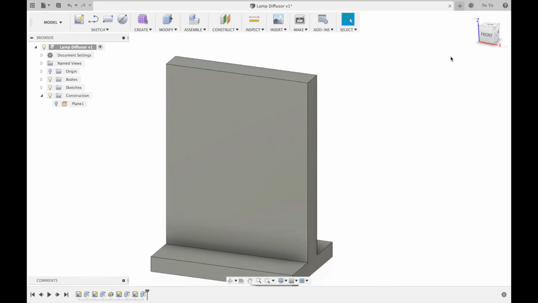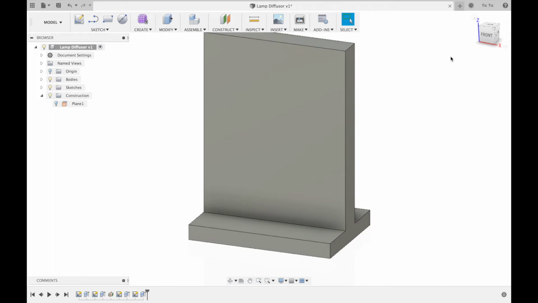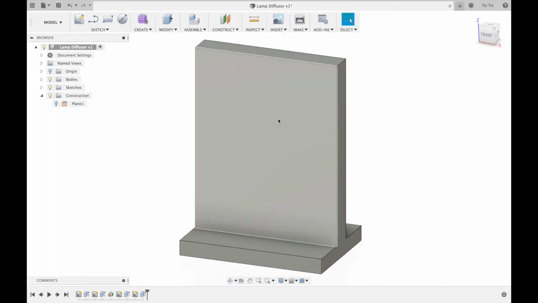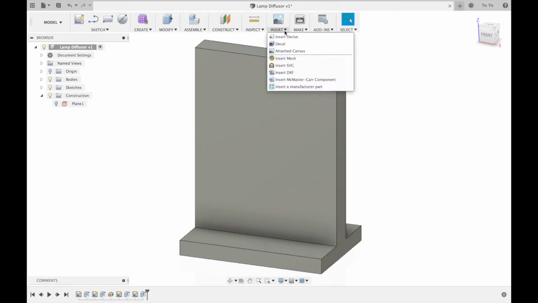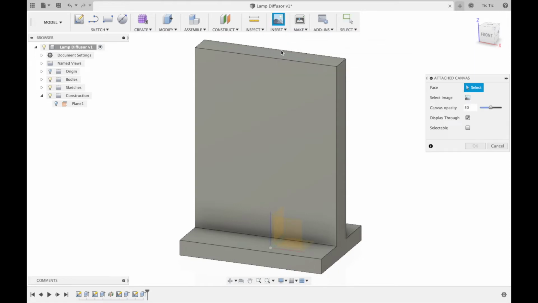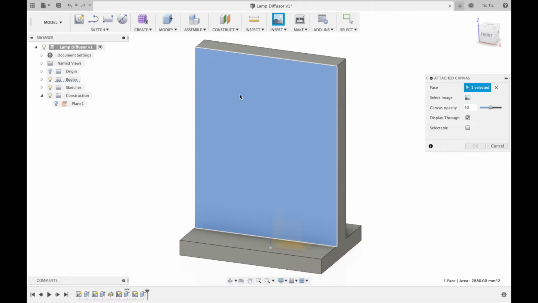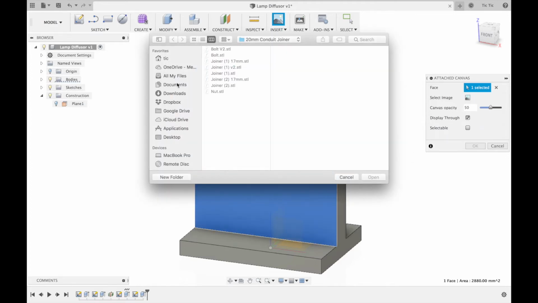So I'm now going to put my sketch on top of this surface and pull it in and out accordingly. So I'm going to press on Insert, and I'm going to attach a canvas. I've already got an image selected, so I'm going to select my face. I'm going to put the image on, and I'm going to select my image. My image is on the desktop, and it's called Duck.